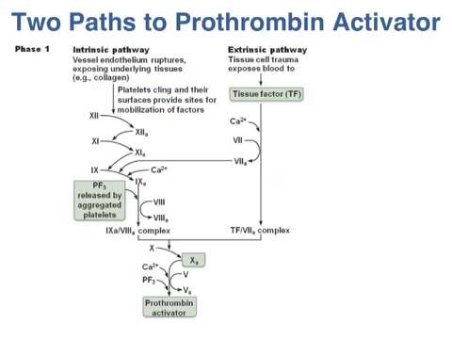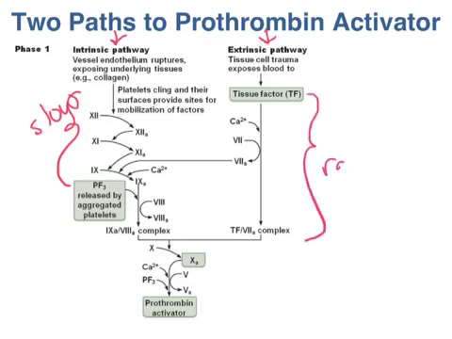This shows the more detailed cleavage cascades that lead to prothrombin activation. The intrinsic pathway is over here. And you notice how many more steps there are. There's a lot of cleavage steps, so it's a slower process. In the extrinsic pathway over here, if there's exposure to tissue factor, it's very rapid. Right? Notice that both of these pathways converge on factor 10. These are Roman numerals. So we have factor 12, and then active factor 12, factor 11, and active factor 11, factor 9, and active factor 9, factor 10, and active factor 10, which together with some calcium and some platelet factor and factor 5, activate prothrombin activator.